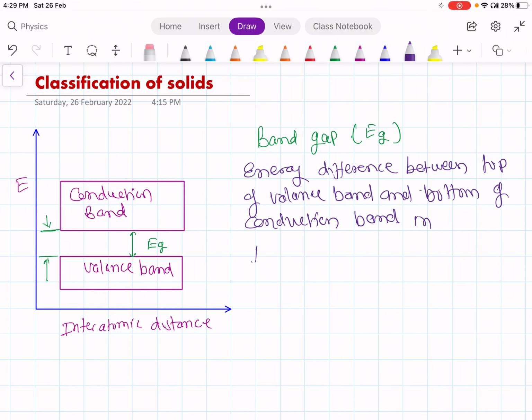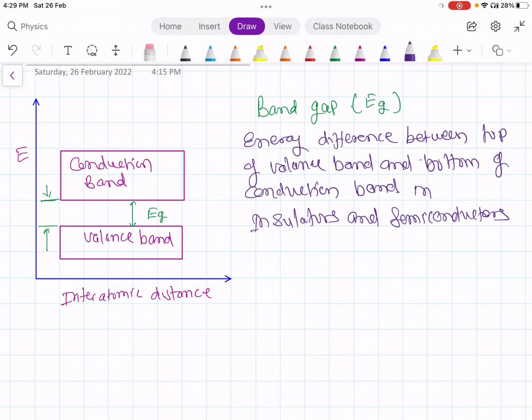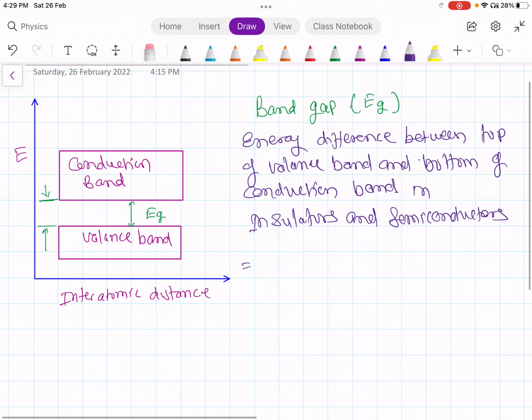In insulators and semiconductors, electrons can occupy energies within these two bands, and the gap between these two bands is a forbidden region. Let me write.